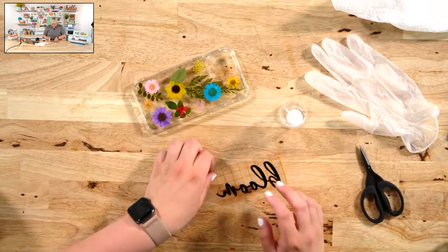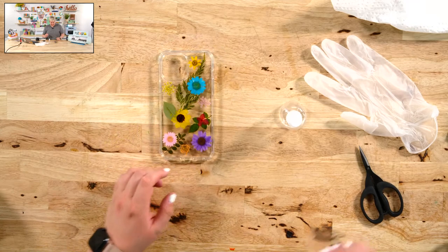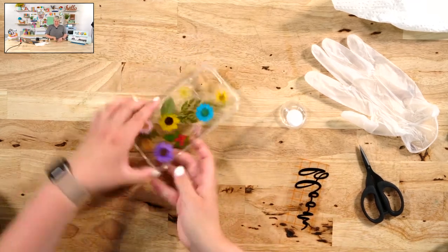Okay. Let's put our decal on. Becca. What? This direction, right?